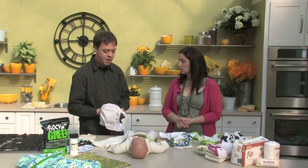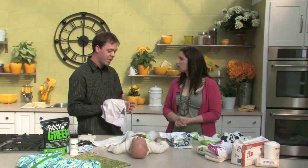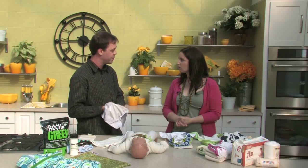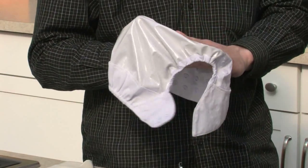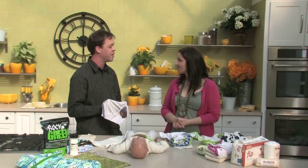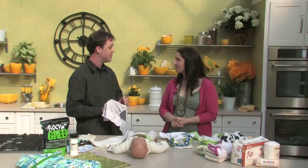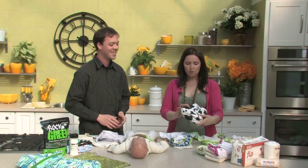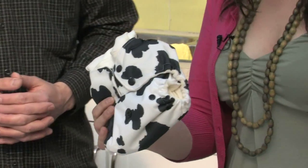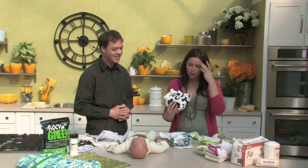If a mom or a dad didn't want to carry the wet bag with them, with this system you can also buy disposable inserts that could be inserted. So in a diaper bag, if you just wanted to bring a few with you, if you were running out and about or going to a friend's house, then yes, you could just bring a couple of disposables. They're a lot smaller than regular disposable diapers are, and you could just use those. Perfect. And then all of these different systems come with adorable outer liners. There are tons to choose from. Absolutely. Patterns, solids, they're absolutely adorable. Yes. It's a really cool thing.